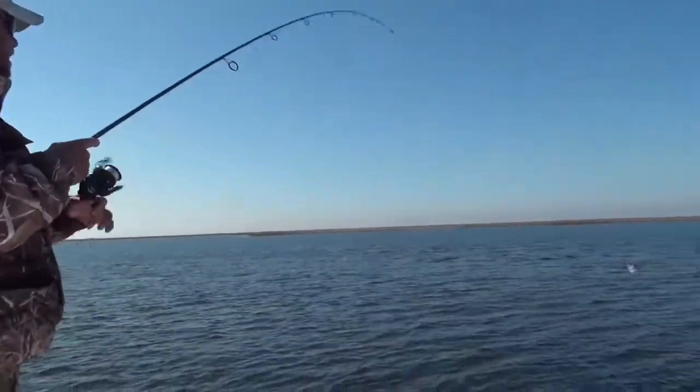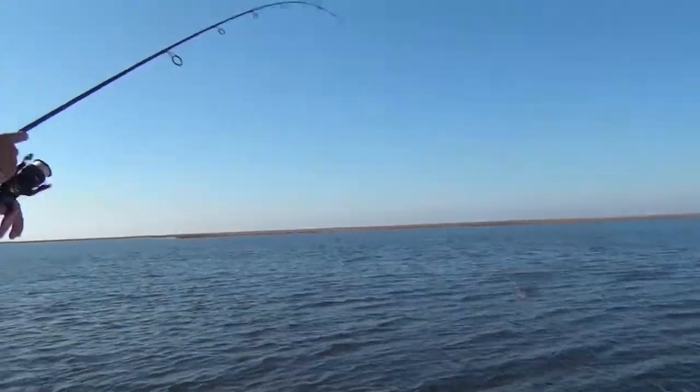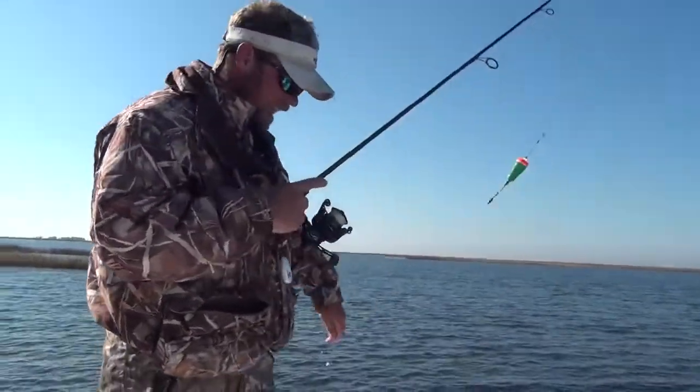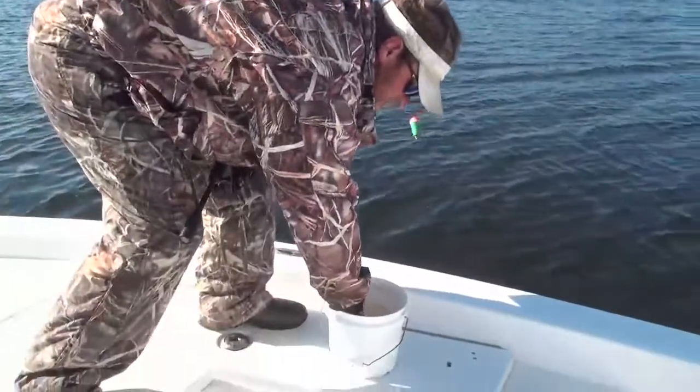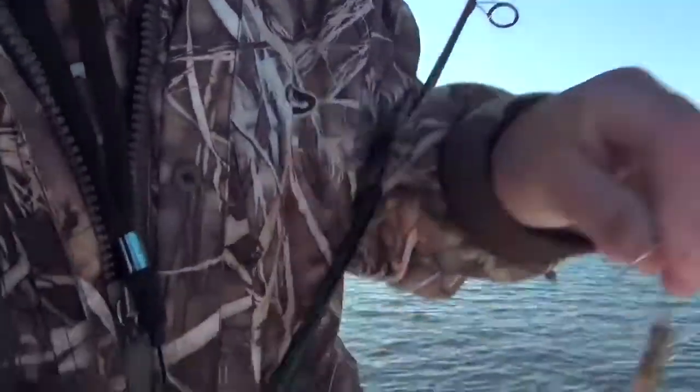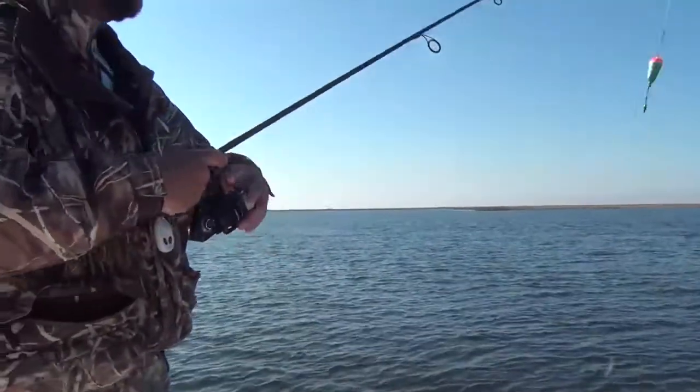Oh, swing and a miss. Don't be scared to move, you know. If you don't get a bite in 5-10 minutes, you know, that Cajun Dynamite, them Campos live shrimp, will let you know if somebody's home for sure. Beautiful, beautiful. Let's see if we got another one out there.